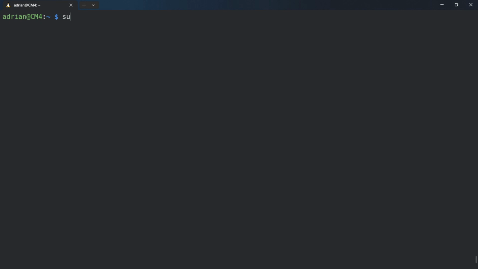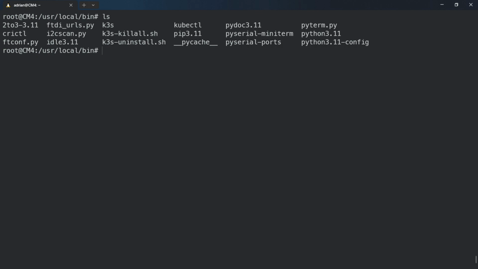So we are going to switch to the root user, cd /usr/local/bin, and here we have two files, k3s-killall.sh and k3s-uninstall.sh. First of all, we are killing everything, so k3s-killall.